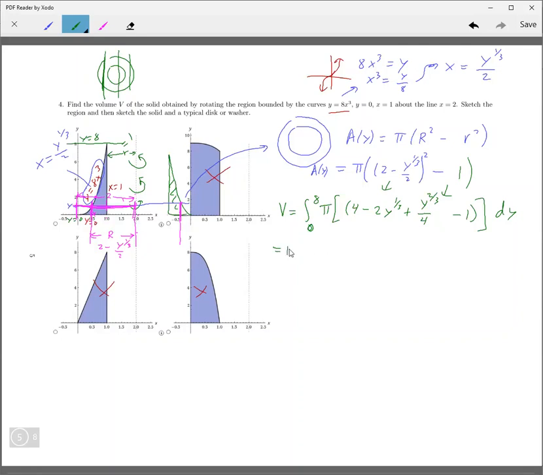Okay, so let's go ahead and integrate. Integrating this gives you 4y. Integrating this one gives you, let's see, if we add 1 to 1/3, we get 4/3. That'll do it. If you take the derivative here, you have a 4/3 coming down. This 2 reduces the 4 to a 2, and then 3 cancels with that 3. So we have this if we differentiate that.